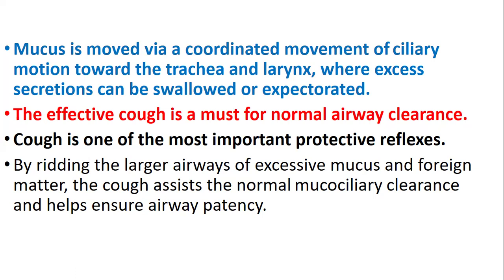The effective cough is a must for normal clearance, as cough is one of the most important protective reflexes. It rids the larger airways of excess mucus and foreign matter. The cough assists the normal mucociliary clearance and helps ensure airway patency. For all this process to be physiologically sound, there has to be a normal mucociliary function working on a lining which is at least around 5 micrometers thick, so that cilia can move effectively and clearly move secretions from deep down the respiratory tract up for expectoration.